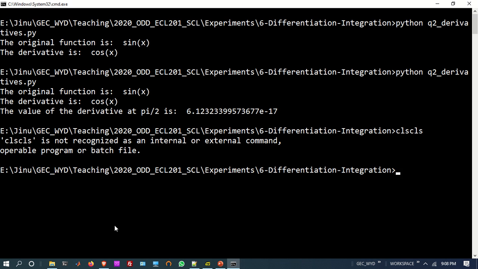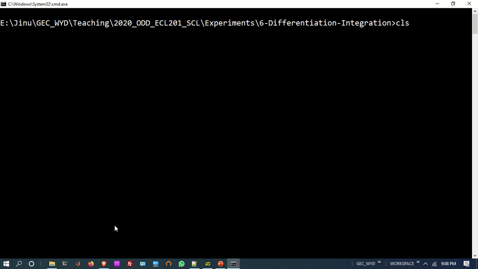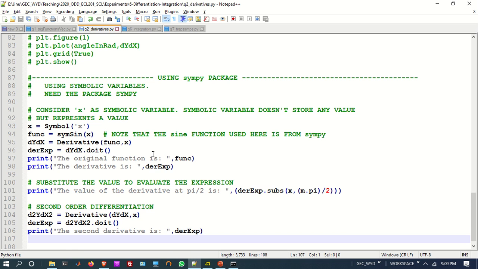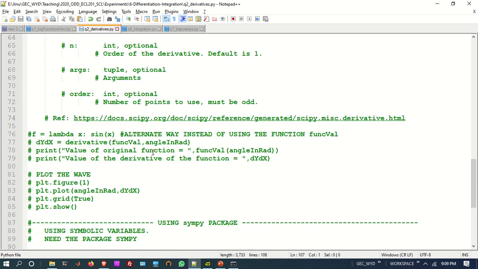So let me clear this. Let me run it again. So you see, the original function is sin x, the derivative is cos x. The value of the derivative at pi by 2 is this one, and the second derivative is the differential of cos x, which is minus sin x.